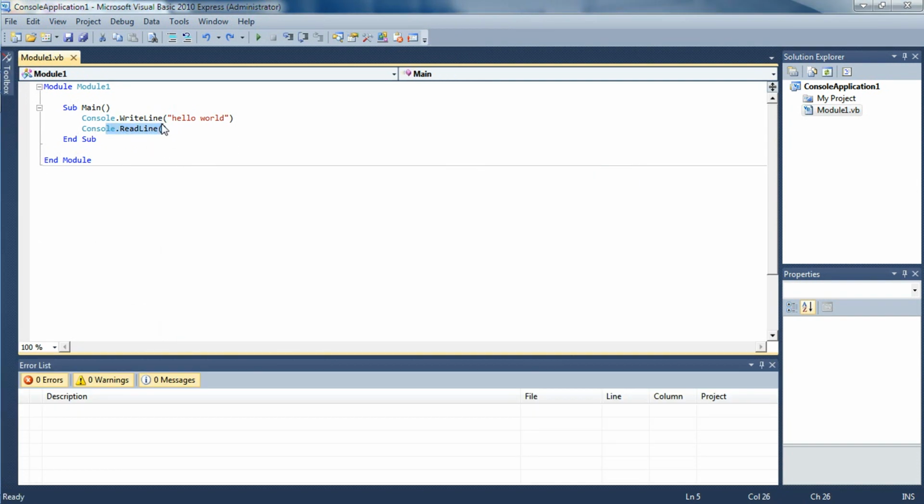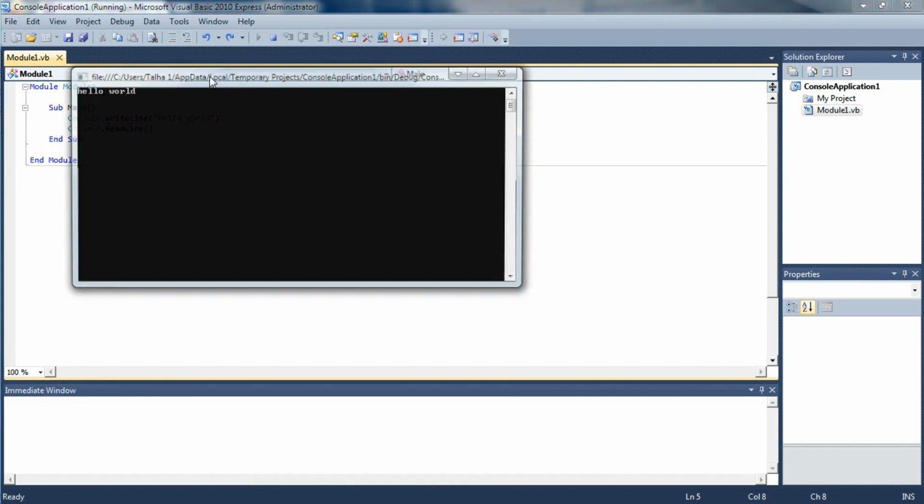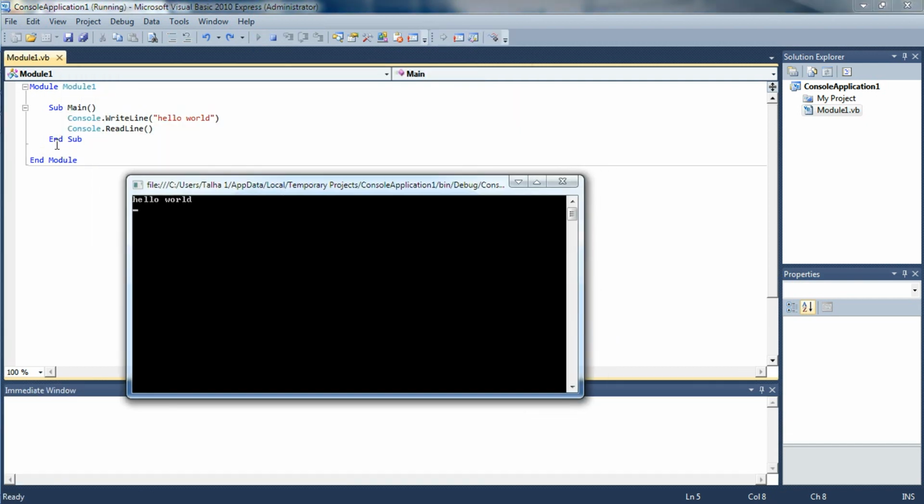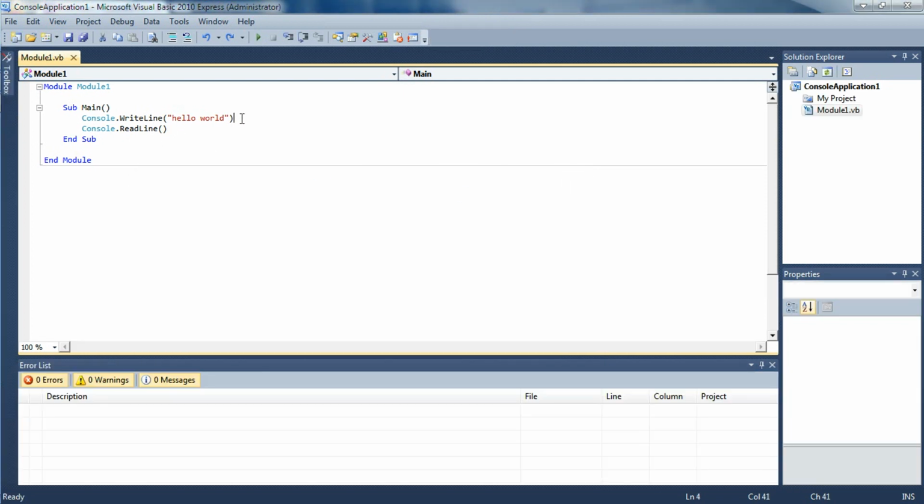Console.readLine has many different functions, but one of the main functions we'll use it for is to keep the application running. And essentially what you're doing is you're telling the console to read this line. So it is reading this line here. You can type whatever and it's reading it. It's not going to do anything with it because you're not asking it to do anything, but nonetheless it is reading it.